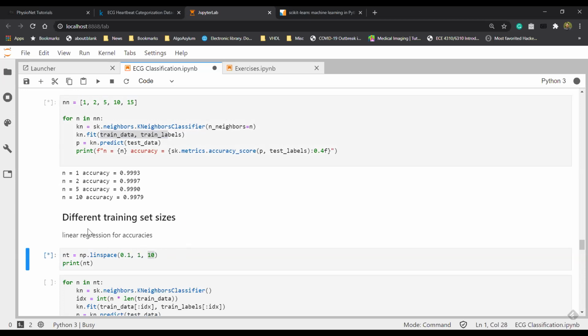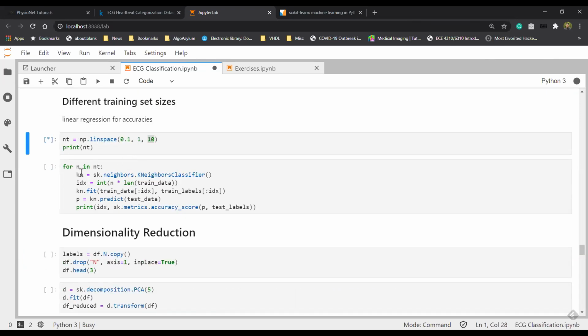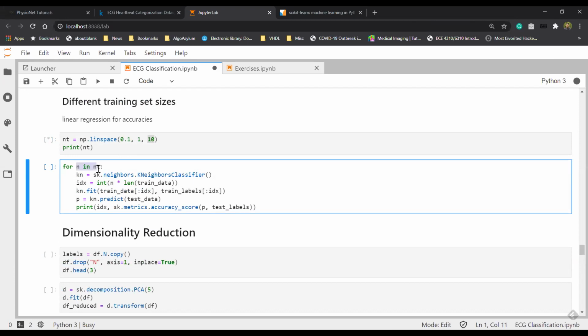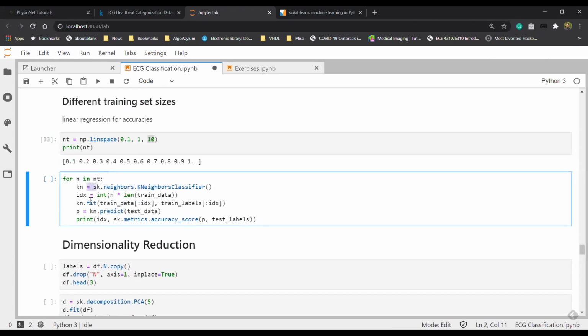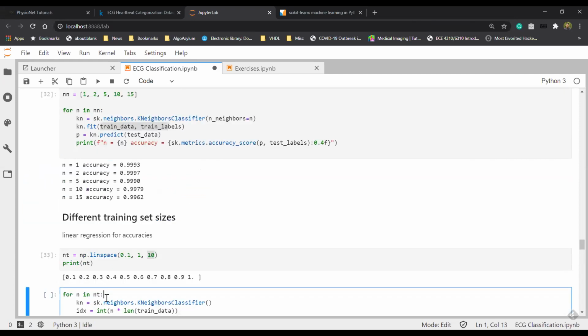Okay, it's going to run after this finishes. Into 10 slots. And then I say for each of these slots, create an object. I'm calling fit only on train data up to IDX: 0.1, 0.2, 0.3, 0.4, all the way to 1. Create an object, fit, predict, accuracy. Out here, I'll just start this off. Out here, this is done.